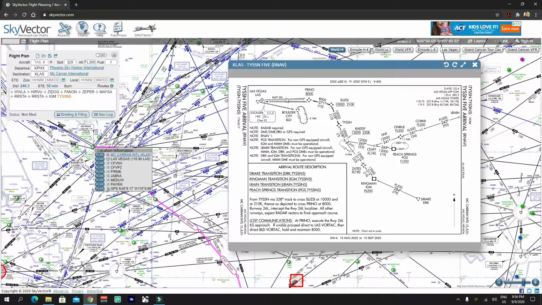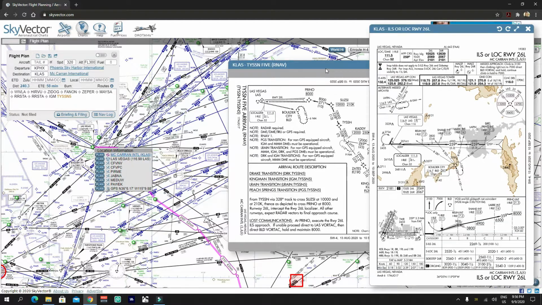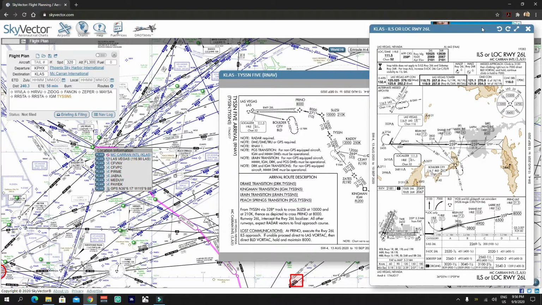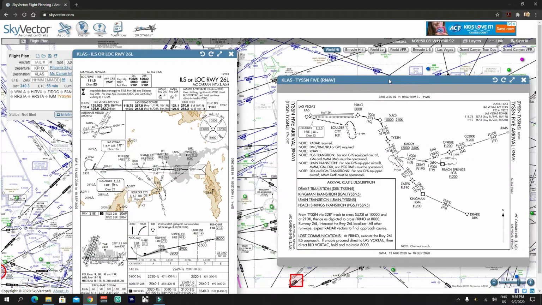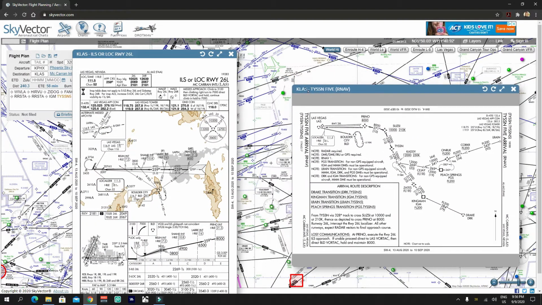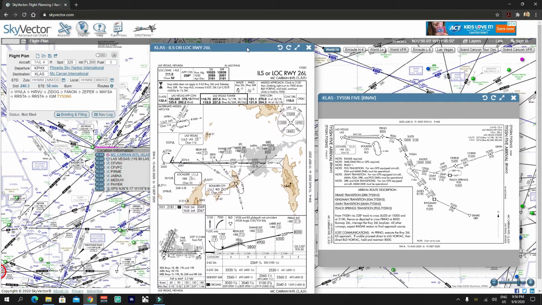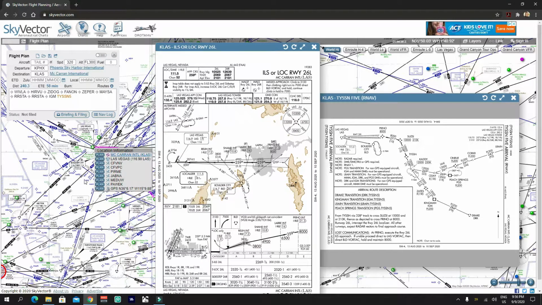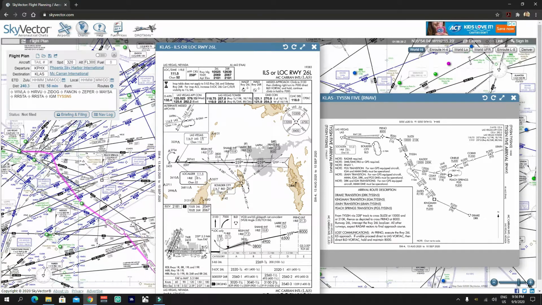So this is 26, and let's just pull the 26 left ILS approach here. And let me switch the windows, put this here, maybe make this a little bit smaller, and close this one so that we see it side by side. So, in fact, before we take a look at the approach chart, I can also type this into the flight plan up there.